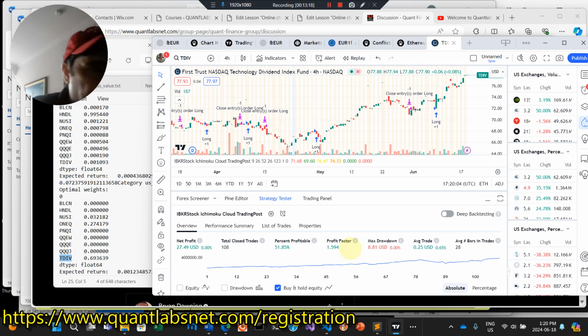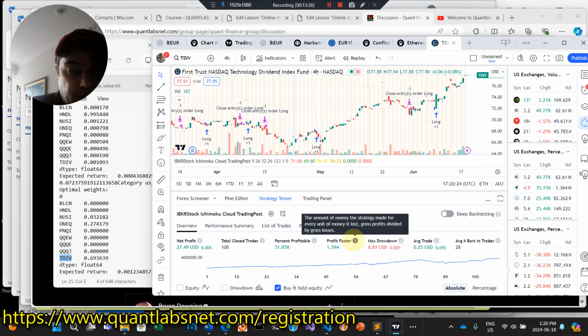Without these metrics, I'm dealing with portfolio advisors that I'm not sure if they do this or not. But the question would be, if you were to put money into the previous ETF, you'd be getting no performance at all. Actually, you may be losing money. Whereas here, for every dollar you put in, you can expect to get back 59 cents. That's what the theory says, right? And then we have the percent profitable for every trade. So that means if it's over 50, it has a higher potential to be profitable.